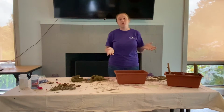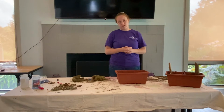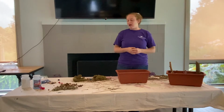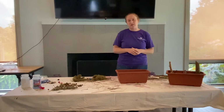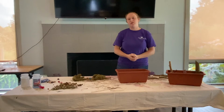Before you start building your fairy garden, you should gather all of your materials. You can be as creative as you want to be with your materials. A lot of the little figures and things can be found at the store, at a hobby store, something like that. You could put a real plant in your fairy garden if you'd like to.